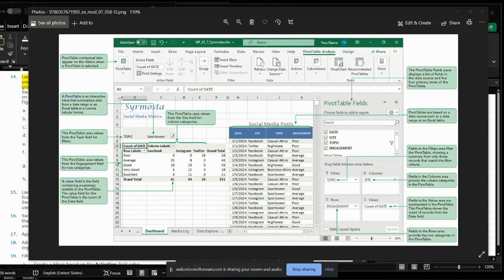So the person that's in charge wants to compare the different platforms as well as the different topics to try and see whether the engagement for those things is good or bad or somewhere in between. Now, you can get really, really granular with this. You can even look at whether morning posts do better than afternoon posts on different social media platforms. So, to keep it simple, we're just going to keep it with this.